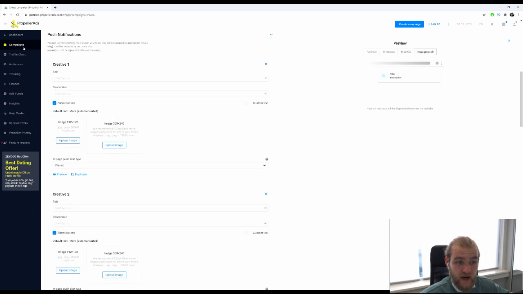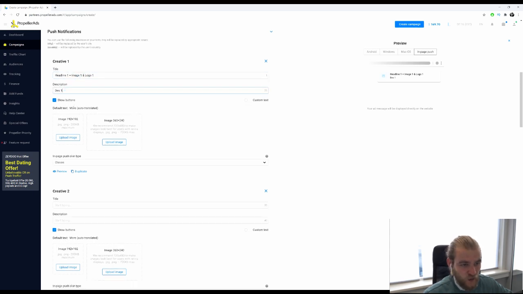For example, maybe creative 1 is headline 1 and description 1, plus image 1 and logo 1. Right? So they have headline 1, image 1, logo 1, and description 1.